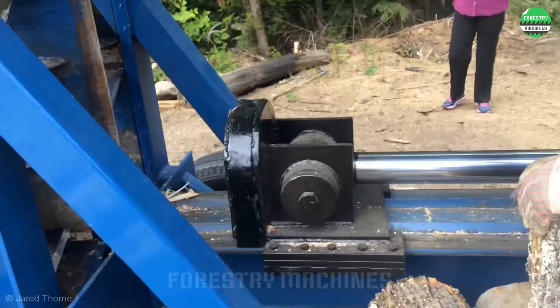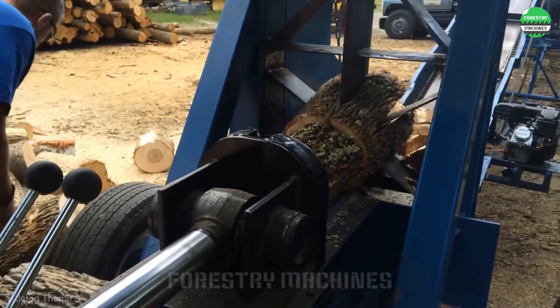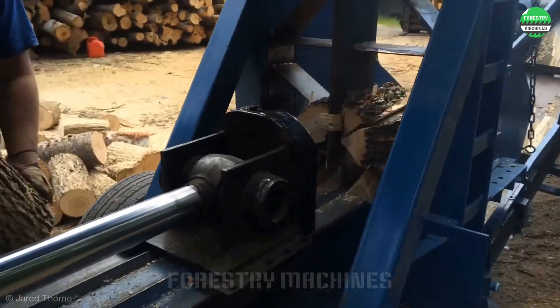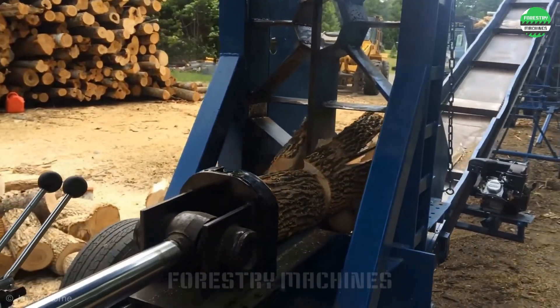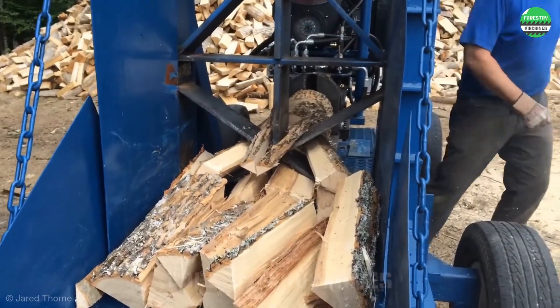Looking at it, this appears to be a modern wood splitter designed and manufactured industrially. But in fact, it's a special homemade wood splitter with multiple wedge options that turns logs into firewood in an instant. The smart conveyor system brings the split wood to a dirt screening device before packaging. It's impressive with the thoroughness in this production process.